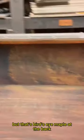Beautiful flame maple. Inside, you can't wait. Let's see, but that's bird's eye maple at the back. Flame maple on the inside, but we went with like a brandy. This is what it is. Woo-wee.